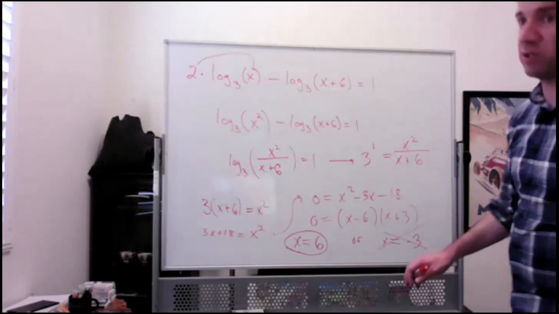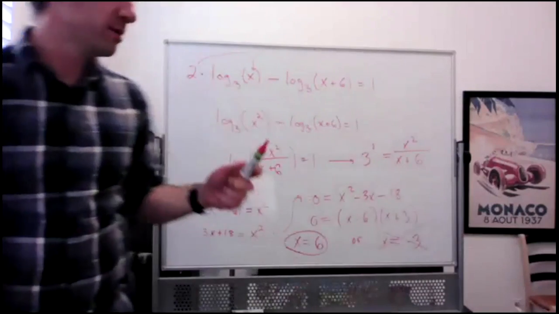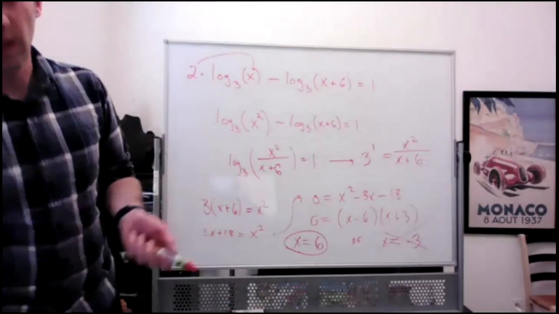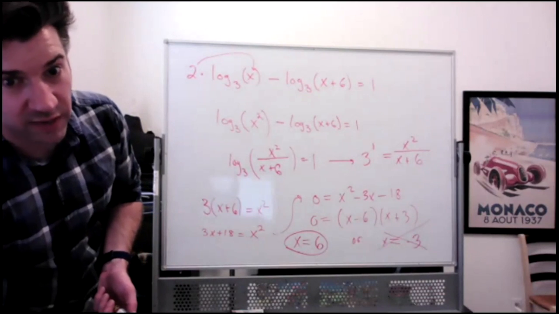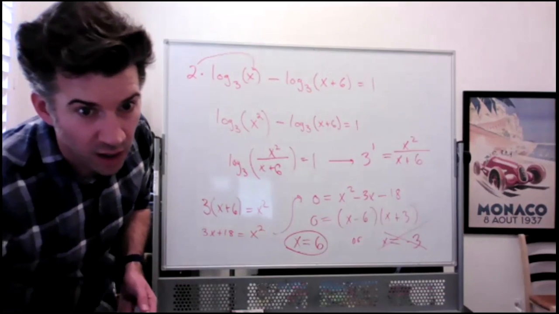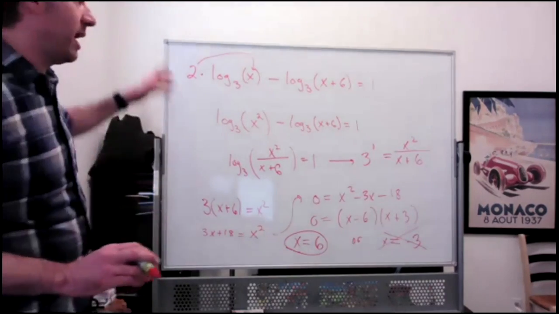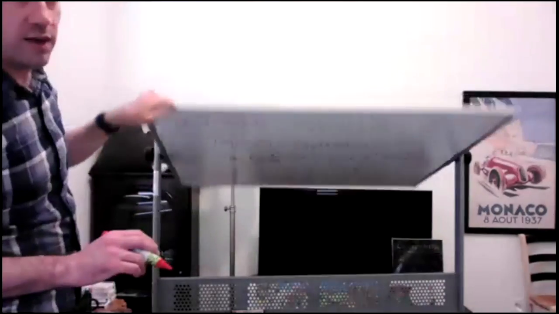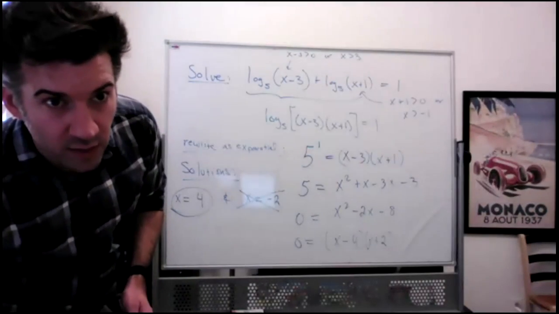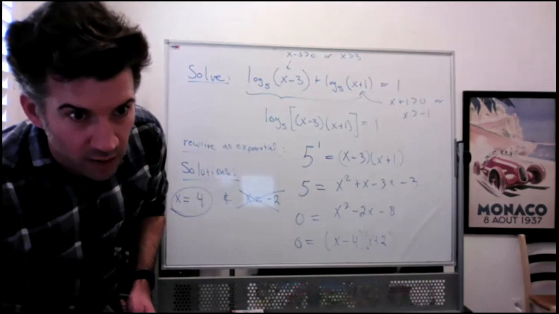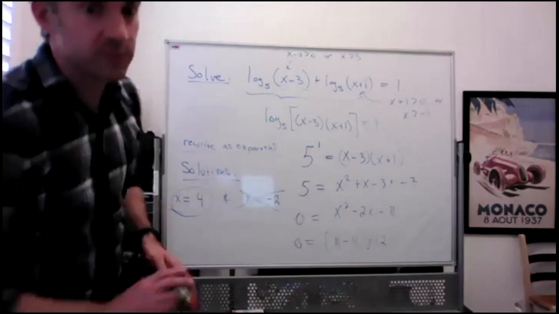I do want to mention again, even though both of these examples had one solution that worked and one solution that didn't, you can have examples where both solutions work or neither solution works, or you could even have more than 2 solutions. Let's look at one more example that I don't think I actually have in the notes, but thought was worthwhile, because it's a little bit different here. Yeah, I definitely want to do another one.